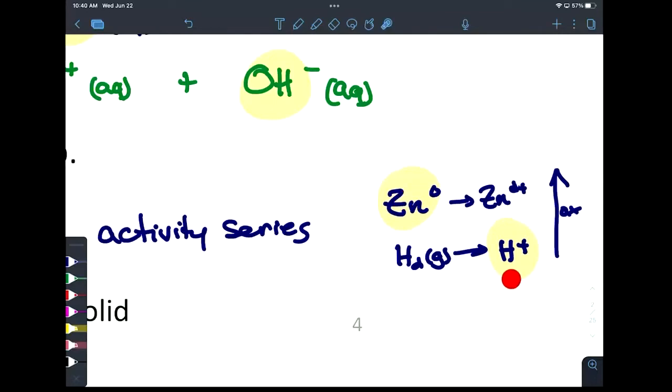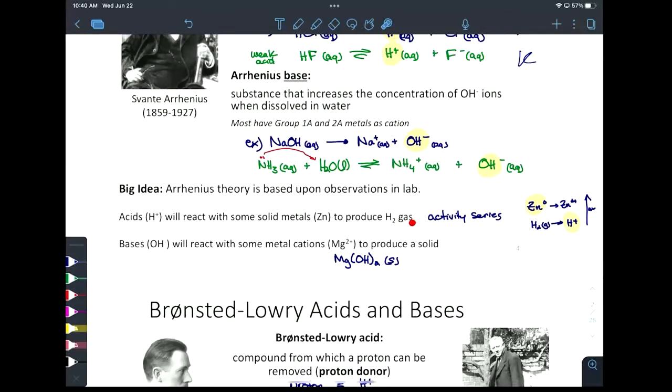So H+, that's acid. So we're basically saying if we put acid in contact with zinc and it bubbles, there's H+ present to make those bubbles. The bubbles are H2 gas. So that's how observationally he discovered or categorized acids. He took a bunch of unknown substances, mixed them with zinc solid. If it made bubbles, it was an acid.